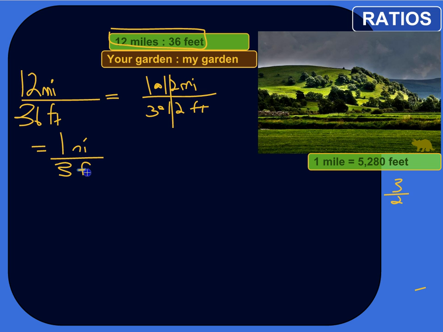Well, okay, that's true. That is a ratio that compares the lengths of our gardens, but it's very misleading. So this ratio of your garden to mine, does that mean that your garden is one-third the size of mine? No way. You know, that's totally misleading. In fact, I'm going to do that in red. Don't. No. It's not one-third the size of mine. Because miles are huge compared to feet. Your garden is way bigger than mine, but this ratio doesn't really convey that very well. It's misleading.